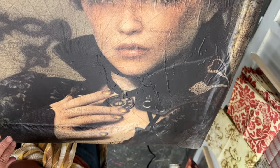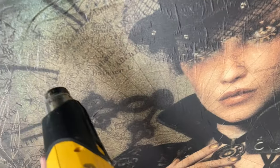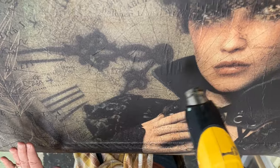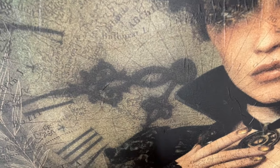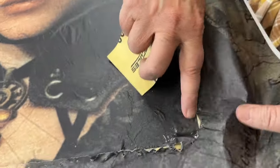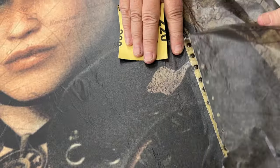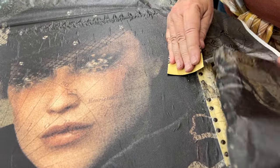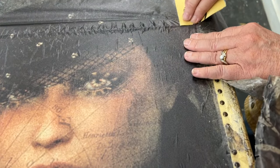Decoupage paper will usually flatten out on its own while it's drying, but I get too impatient, so I always take a heat gun and just lightly go over it. That will flatten out the bubbles — what it does is reconstitute the varnish behind it, reactivate it, and then it melts the paper onto the varnish. Then I took 220-grit sandpaper and sanded around the edges to get all the excess paper off around the little nail heads. I can see I'm going to have to add a little bit more varnish underneath the corners, which is no big deal.